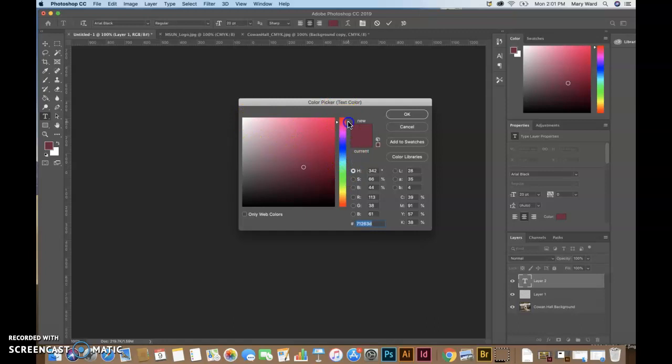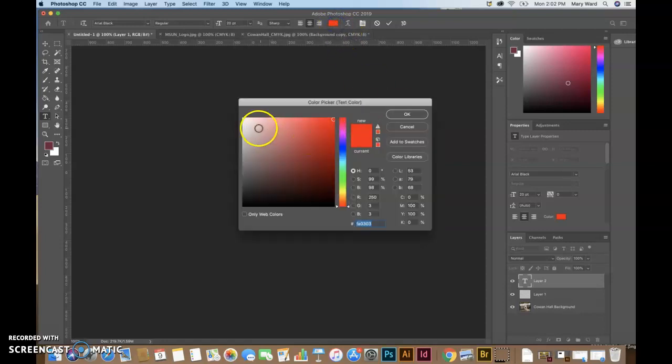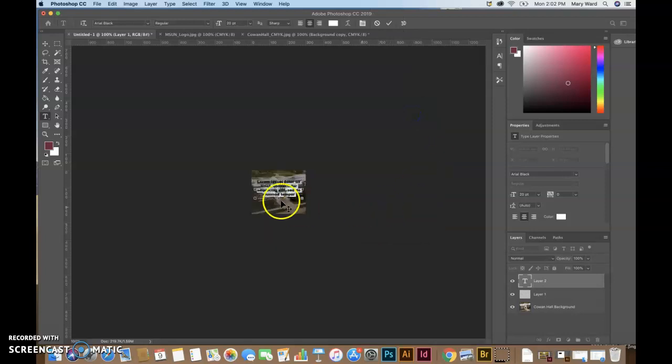And you can slide this around to get different colors, and then to make the color darker or lighter, or muddier or more intense, you can just use this color picker to pick your color. I'm just going to go up here and take the purest form of this red and push OK. Actually, no, I don't want red. I want white. And white is going to be on every slide, but it's just way over here in the corner. And it's pure white when you have all zeros in the CMYK. Push OK. Okay, and then it automatically adds in this Latin, which is fine.